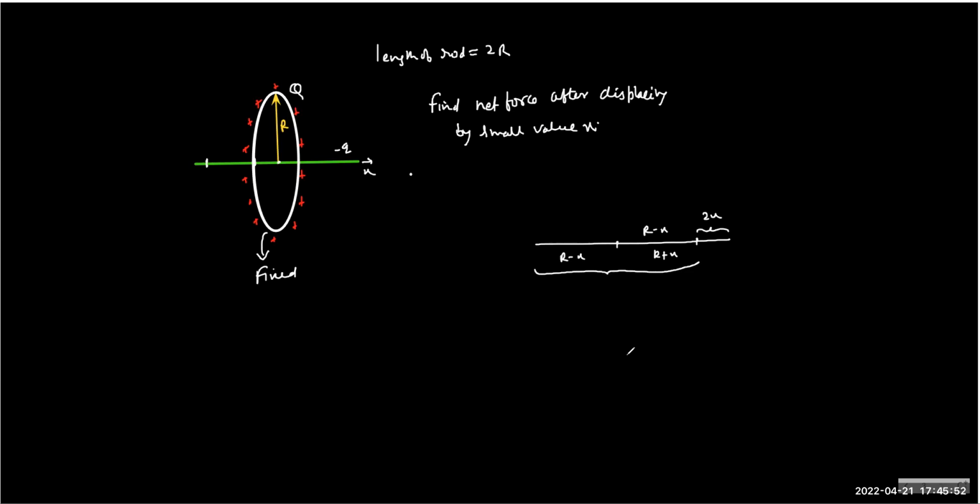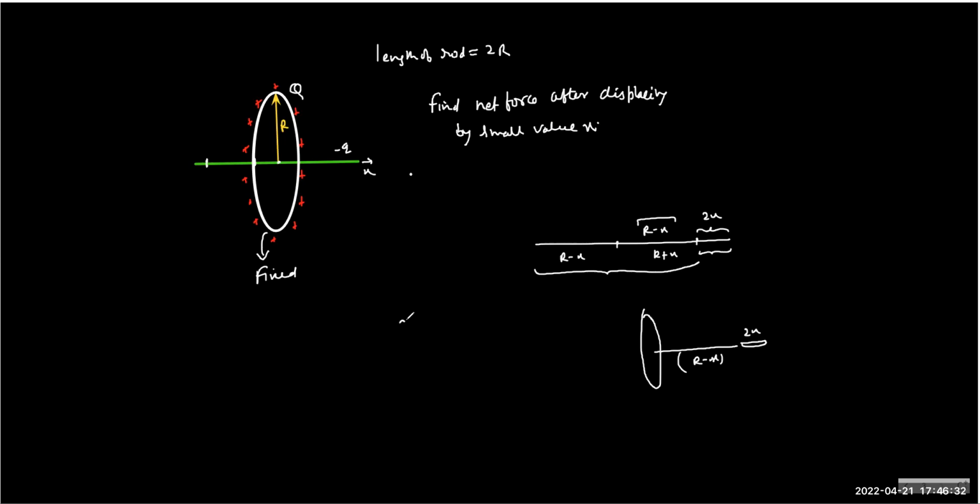Oh, yes, sir. So the only force I need to calculate is on this part. And that I will assume at a distance r minus x from the center. That's it. Because x is really small, this is as good as saying that the length of the charge which will experience the force is only 2x at a distance r. That's it. So how to write the force? So force on a charged particle at a distance r from the center, because r minus x is really small.